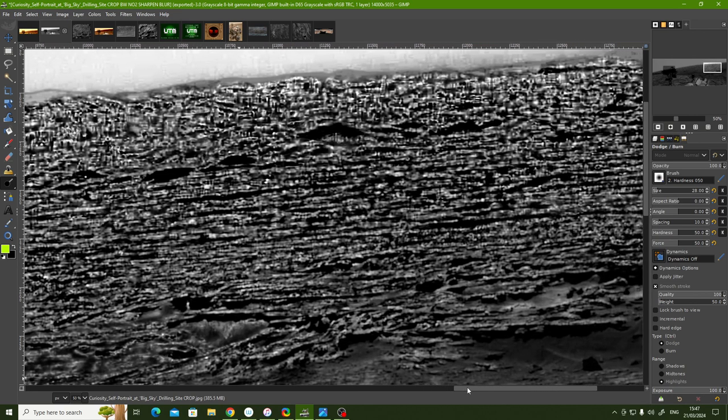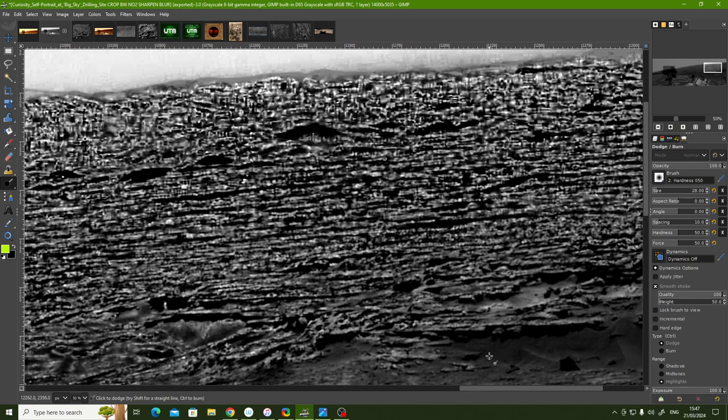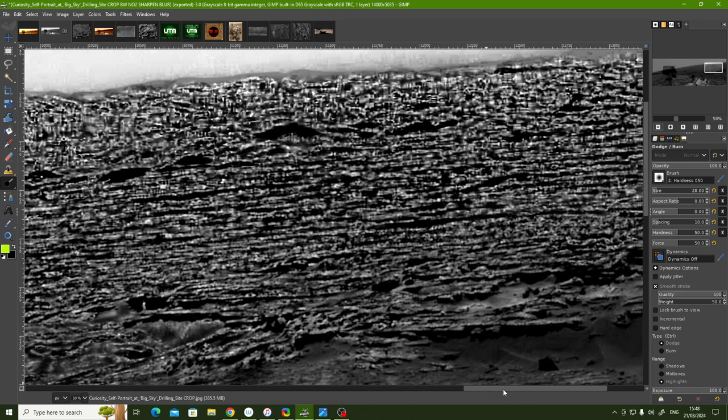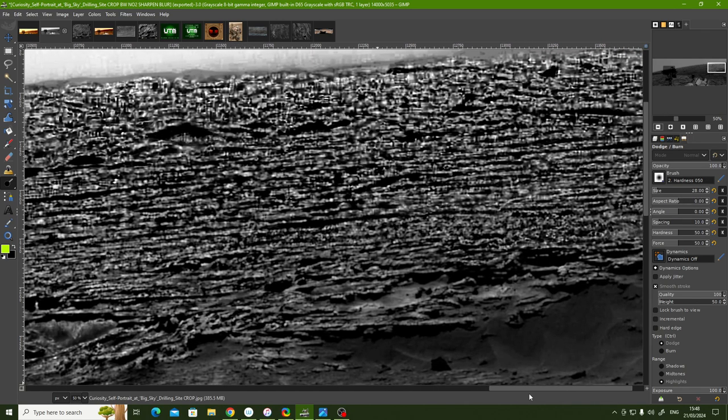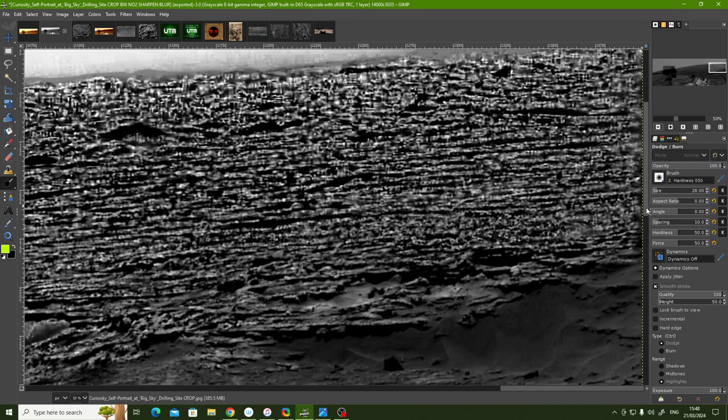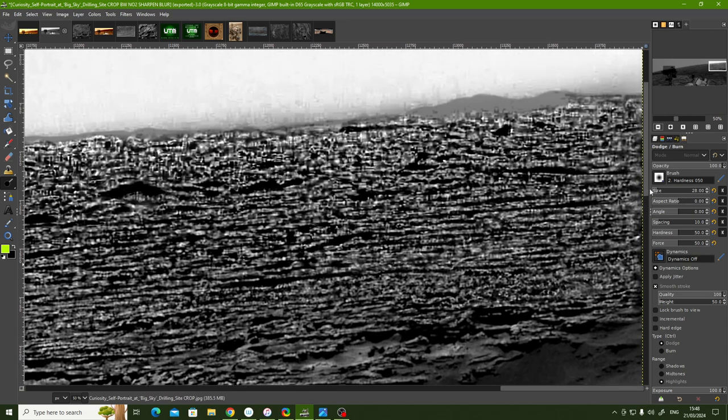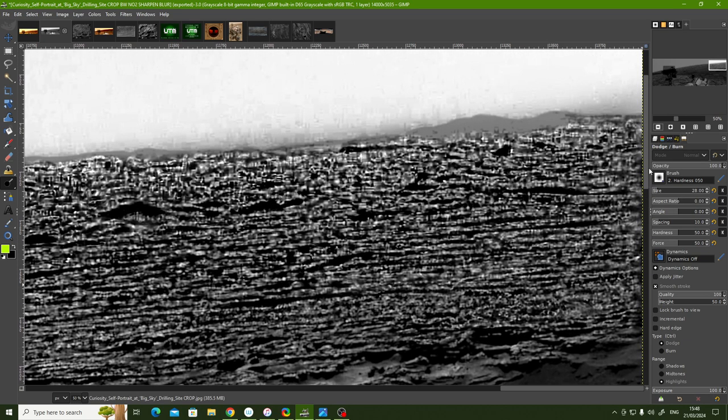So like I say, yeah, I had to blur this out, just to try and soften the top part of the image where the quality is much lower. So we're having to do all that. I've sharpened it a couple of times. Like I say, you know, you can carry on going. See, in that area there is completely blocked out.